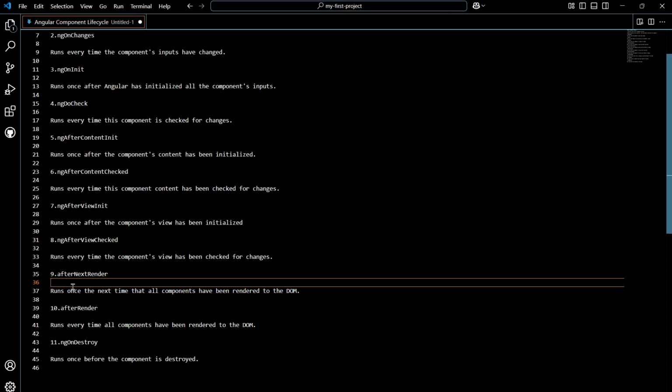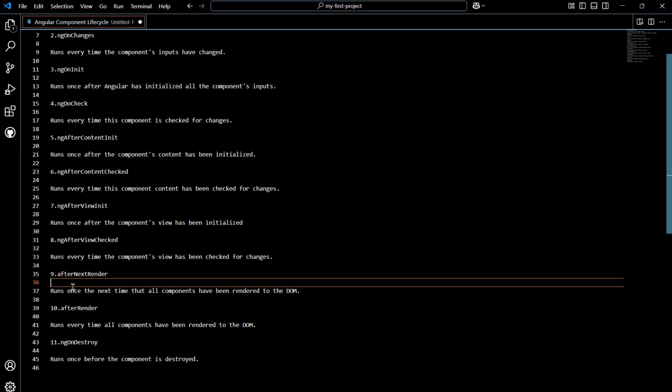Sometimes in an interview you might be asked what is afterNextRender and what is afterRender. You can simply say that afterNextRender is a function that is executed once everything is rendered on the screen, but only one time. Whereas afterRender runs every time all the components have been rendered to the DOM.